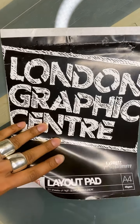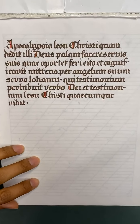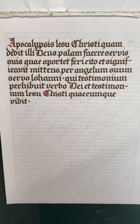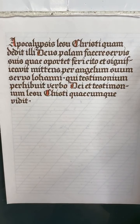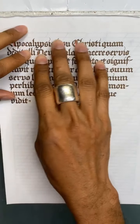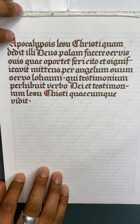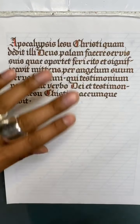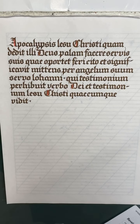Coupled with that, I decided to write out some text in Quadrata. I thought maybe it would be useful for you to see me writing the Quadrata. As I said earlier on, I won't be looking at the camera because I really need to concentrate on this writing.